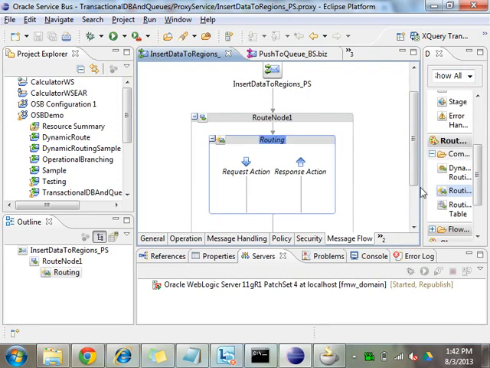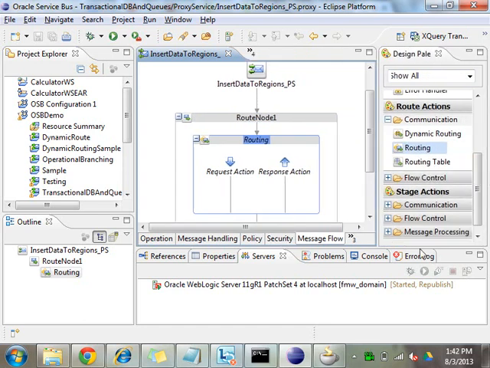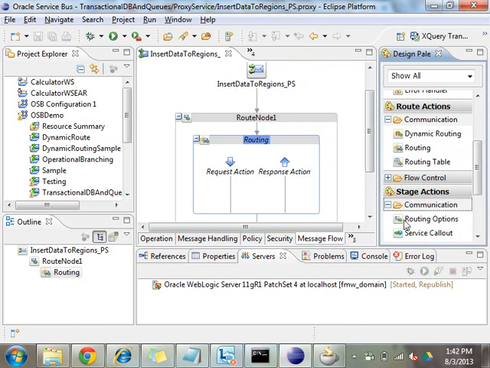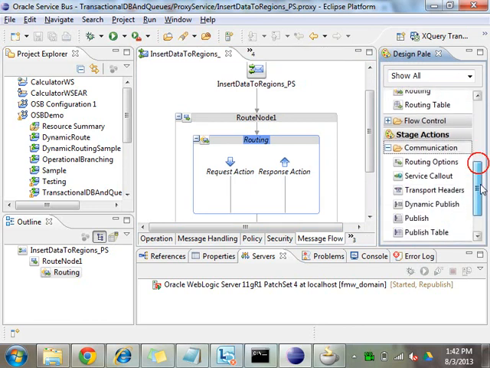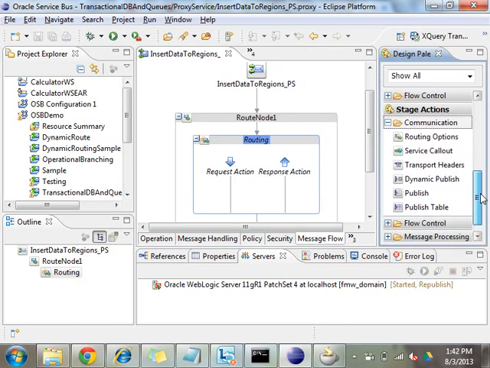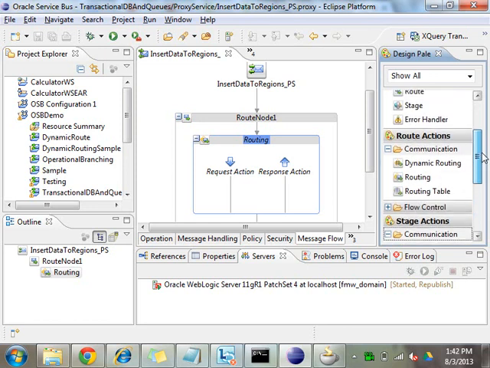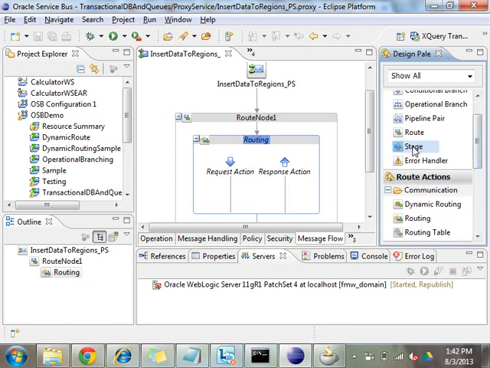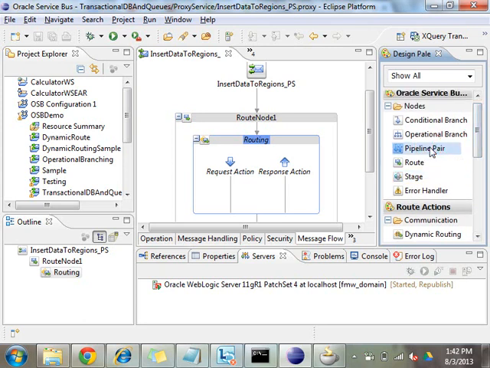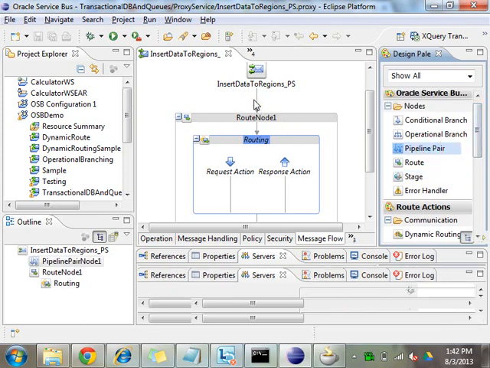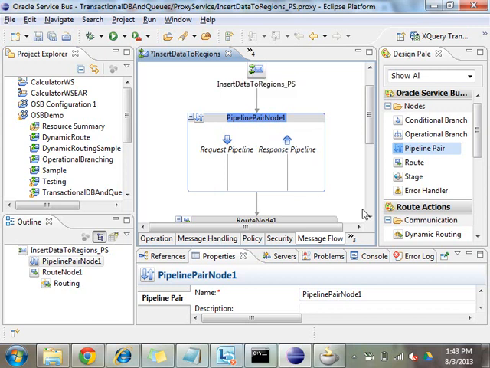Okay. Your publish is what type? It is a stage activity, right? Your publish is in a stage. You publish in a stage activity. Okay. To use a stage activity, I should have a stage. To have a stage node, what should I use? I should have a pipeline. So what I will do? I'll take a pipeline, keep a pipeline first. Why? Because my route should be the last. I'll keep a route pipeline.